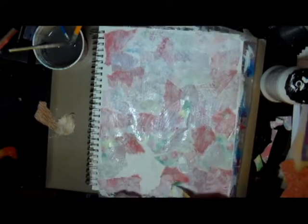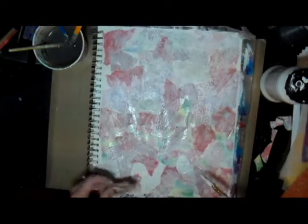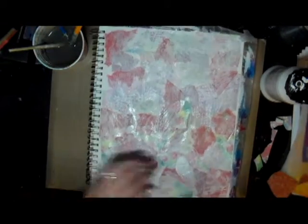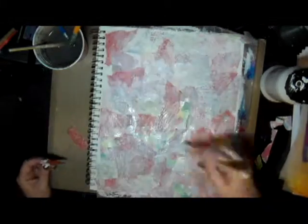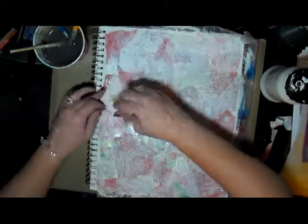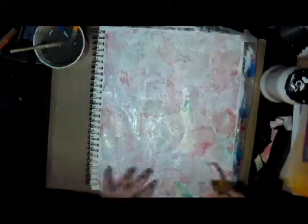And I skipped ahead so that you didn't have to watch me put down a bunch of different pieces of paper. It is a little bit of a time consuming process, but I think it's definitely worth it. Some of the papers with the fibers required a little bit more to get them to stick down, but they did manage to go down on the page. I'm finishing up the last couple of pieces, and then I'm spreading around the rest of the gesso that was left on the page.